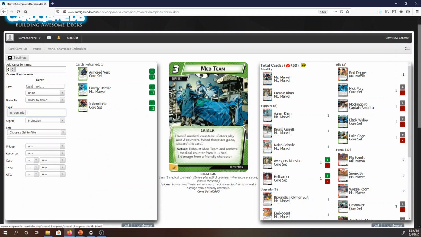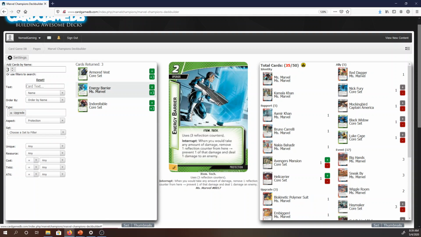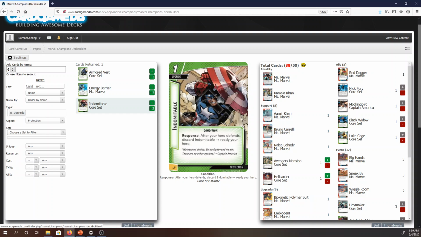Not sure on that right now. Let's look at our upgrades. Energy Barrier, probably one of the best cards in the pool. We'll go with a 3-of for that.